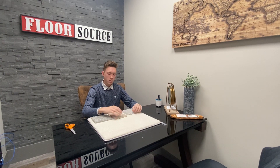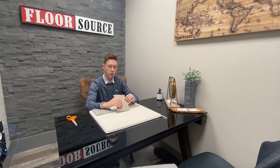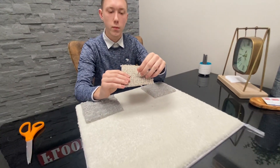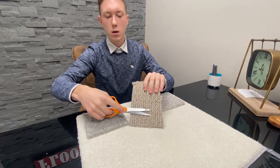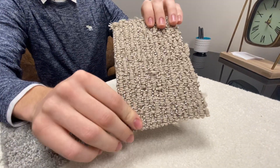If that's not the product you're looking for, another product we have is the berber carpet, which is the shorter loops that are matted down by the manufacturer. This is going to bring more durability and effectiveness to your home because of the tighter loops, and it hides dirt and imperfections better. Some downfalls are that the loops can get pulls in them from furniture or pets, but usually you're only going to have short pulls which you can easily clip off with a scissor.